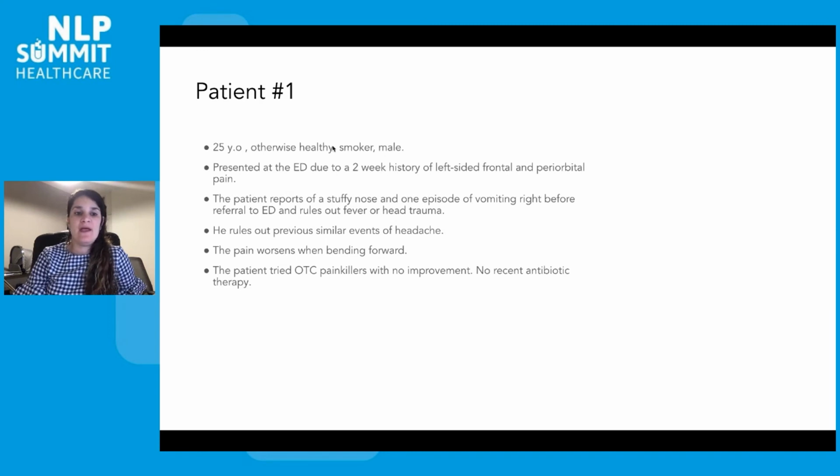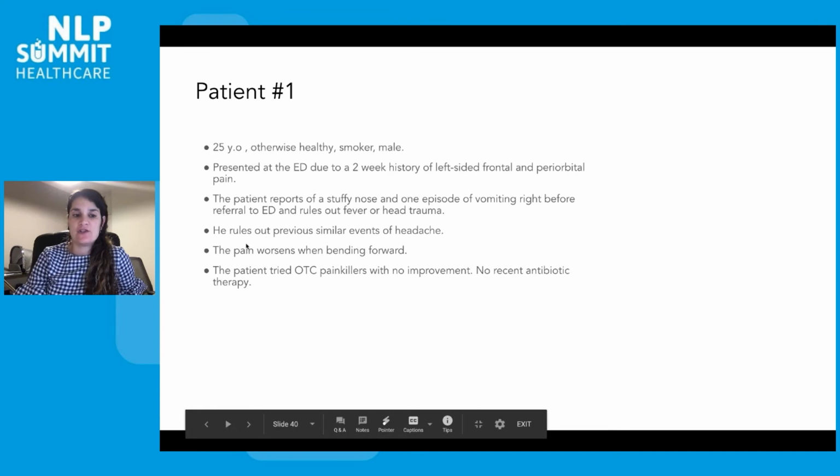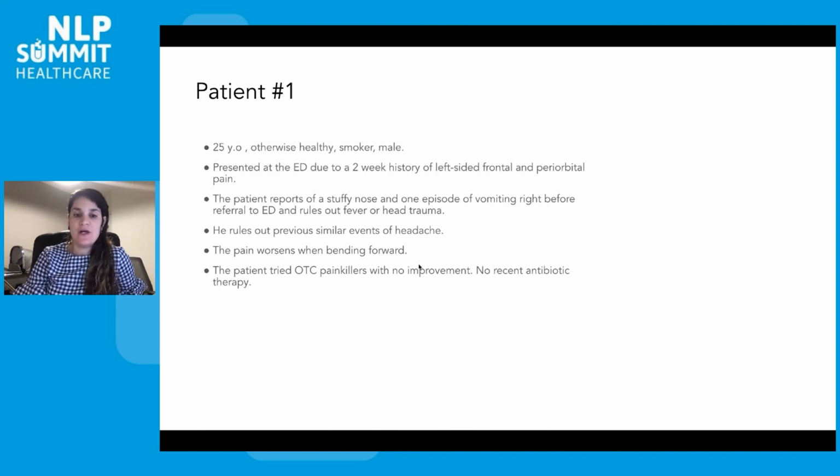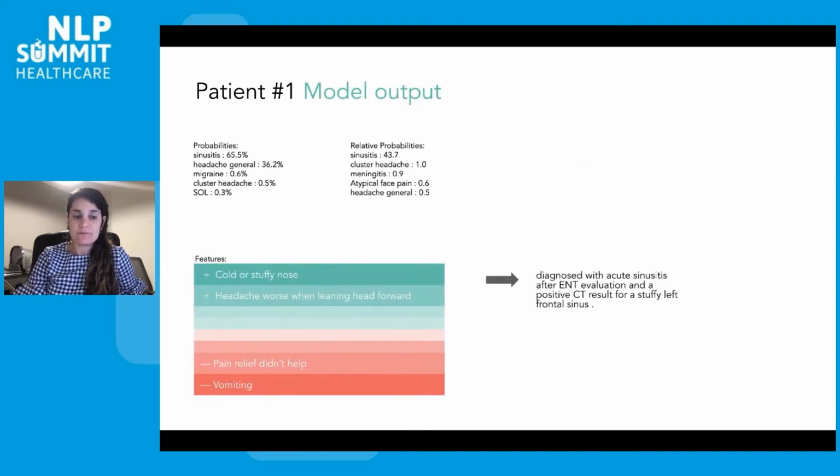We have a male, 25 years old, with left-sided frontal headache, stuffy nose, vomiting, etc. We extract from this text all the concepts that I showed you before, and these concepts are inserted into our ML models. And we predicted that this patient, in the first top K, suffers from sinusitis with 65% probability.